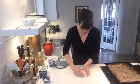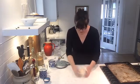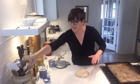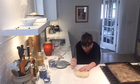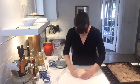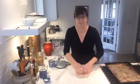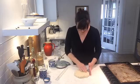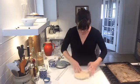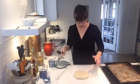And I'm kind of rough with it. Am I rough with it? I'm certainly rougher with scone dough than I am with pastry. And then you pat it into, I'm going to say about 1.5 inches, but no, 1 inch. We're going to go with 1 inch. So about 1 inch, roughly a circle, a nice artisanal circle. Look at all that ground flax in there. Okie dokie. There we go. Nice. Very good. And now you can cut these out and make them round.